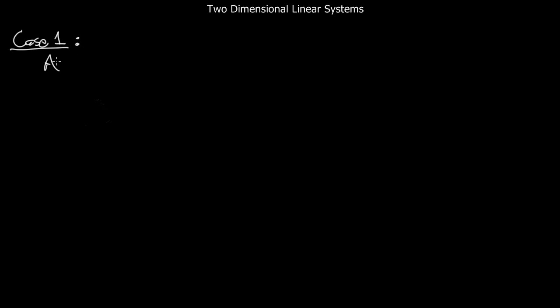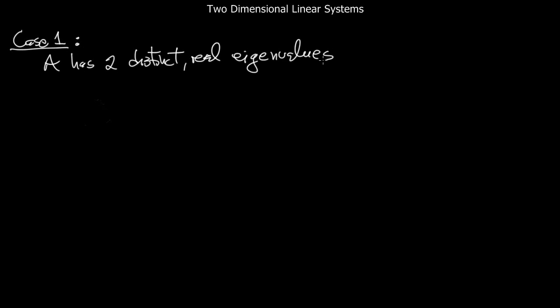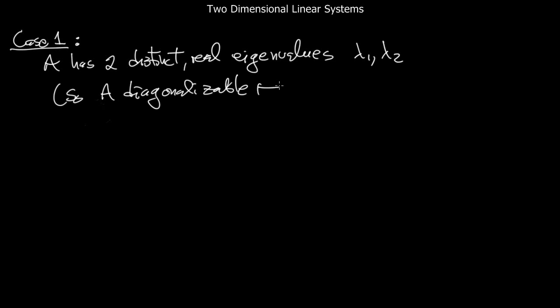So let's start with the simplest case. Let's suppose A has two distinct real eigenvalues. Okay, that's the simplest case. Then what happens? Well, remember, this is modeled on what happens after you change basis. You can diagonalize A, and it just has lambda 1, lambda 2 on the diagonal. And we've seen it's easy to solve once it's diagonalized. And I've essentially done this before.